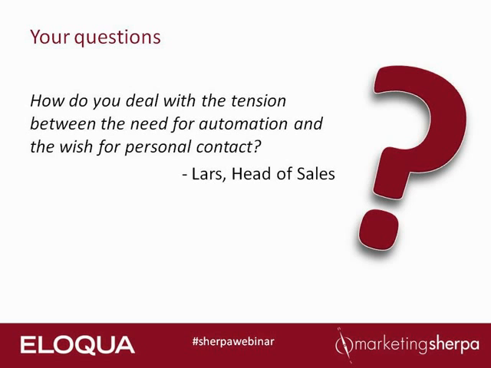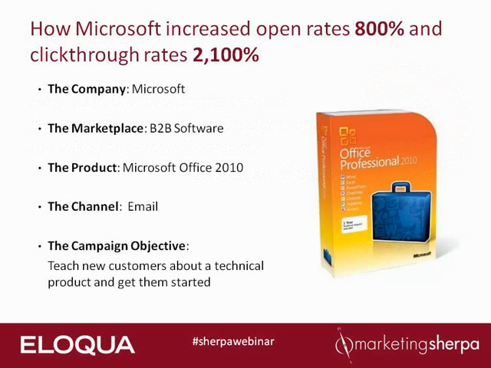So the example we're going to give here comes from Microsoft, and they did a great job of adding a more personal and human touch to this nurturing program they launched. This program continues nurturing customers who already purchased Microsoft's software suite, Office Professional 2010. These are B2B customers specifically. The team's goal was to teach these customers more about the product and get them started using it. And to Jeff's point earlier, this nurturing campaign is after these customers have purchased. So it's a campaign forming more of a trust relationship with these subscribers, because a sale isn't imminent. These emails aren't aimed at getting someone to buy something. They're aimed at helping the audience, forming that trust and building a relationship.